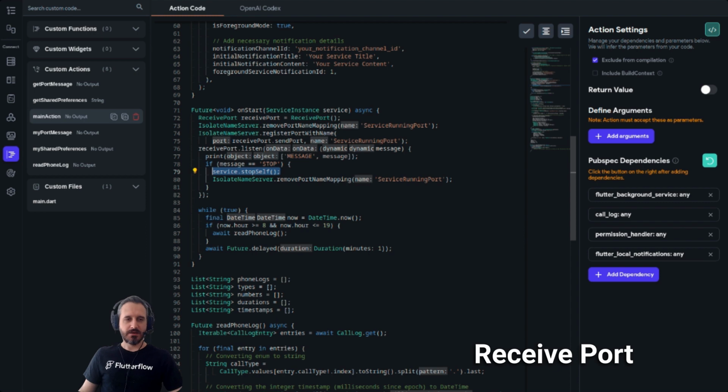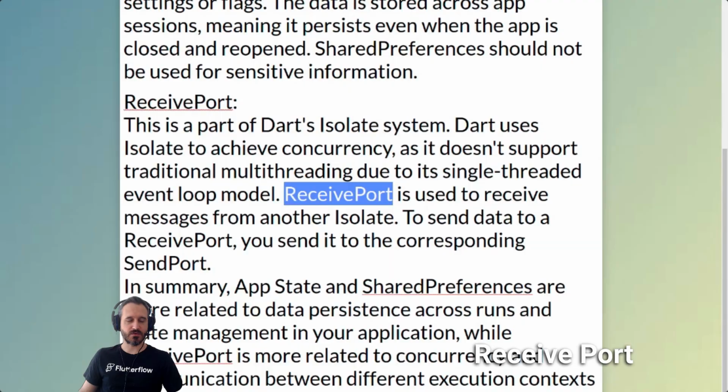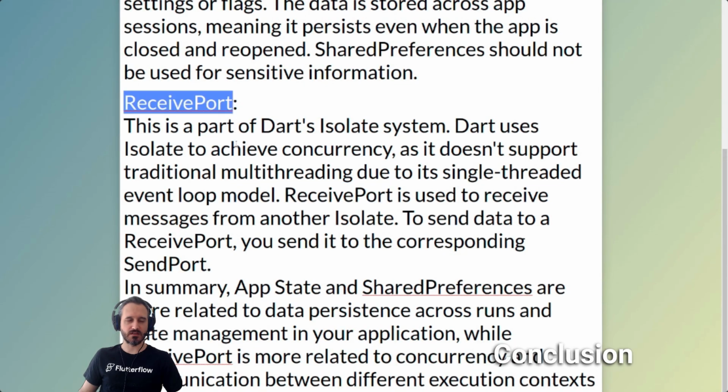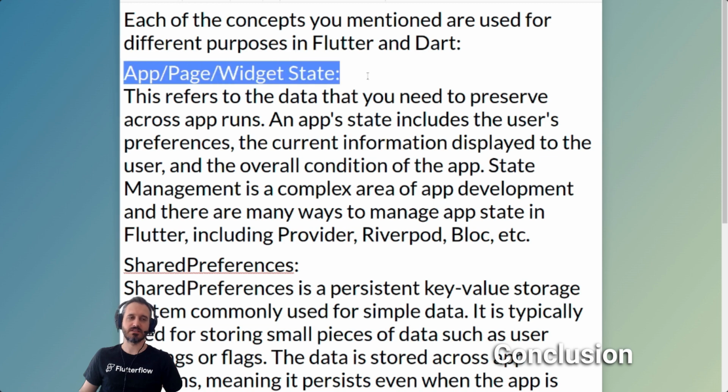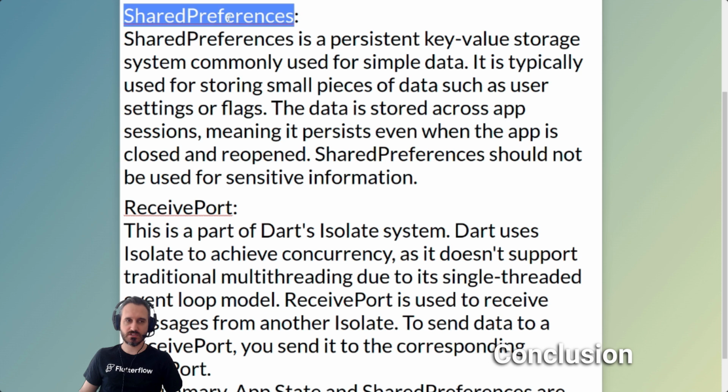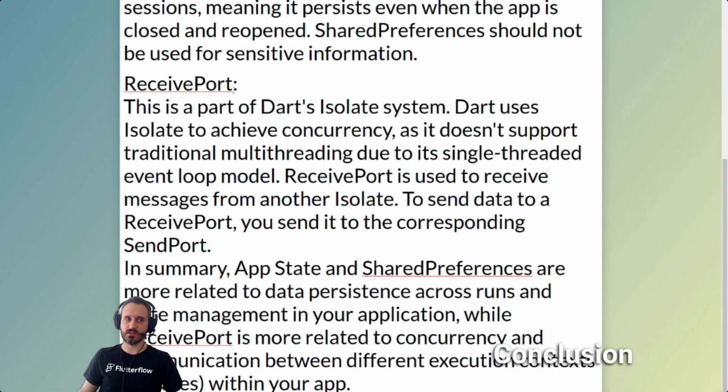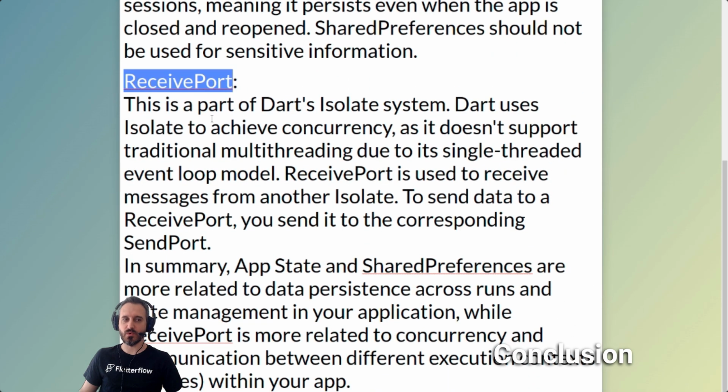So this is how I did it, and it's actually working. I tested using Android Studio connected to my phone, and it's working successfully. So those are, like I said, the three ways you can use. Not only the app state and the page state and the widget state, but you can also use shared preferences, and you can also use receive port.